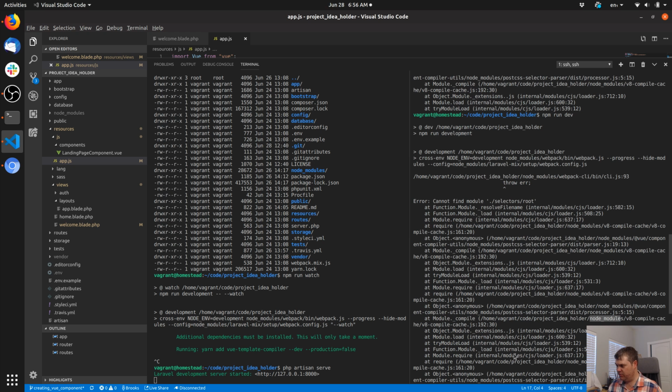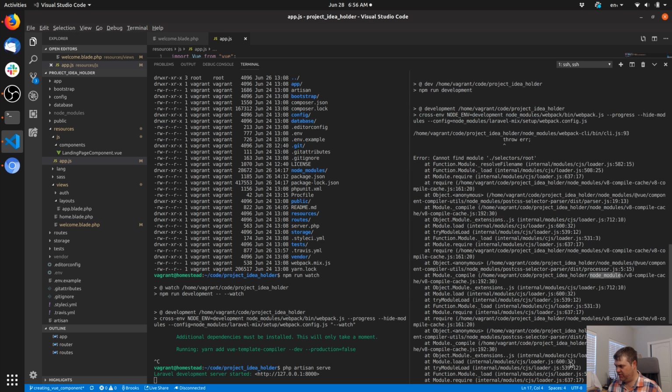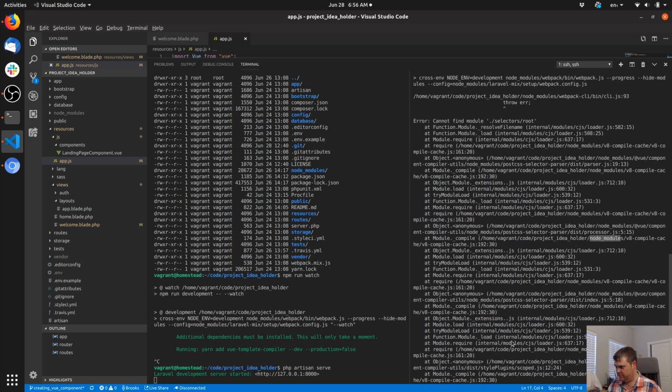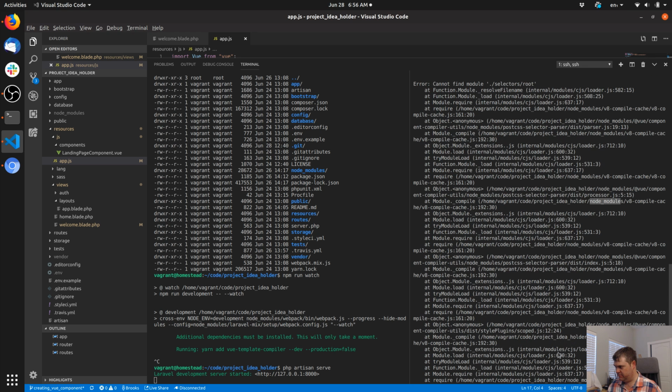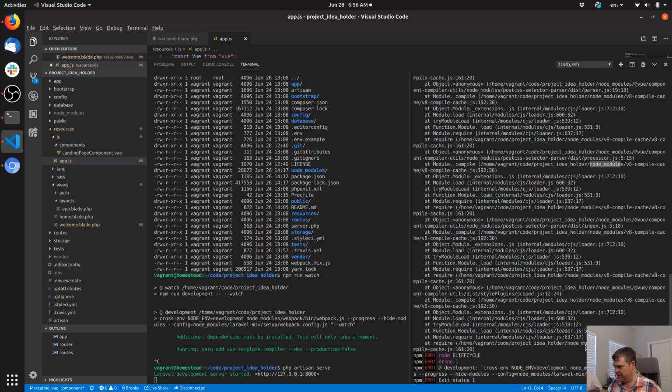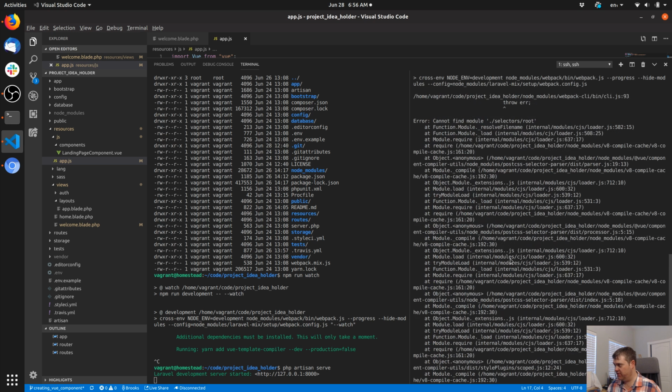Some of my coworkers at work were telling me that they just can't really run node commands inside of their vagrants. Yeah, everything is inside of node modules, or just internal, which is completely unhelpful to me.